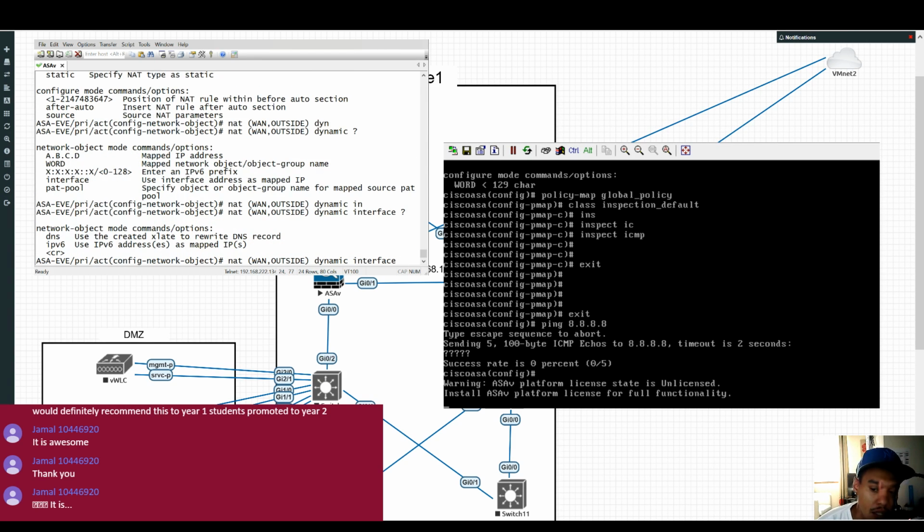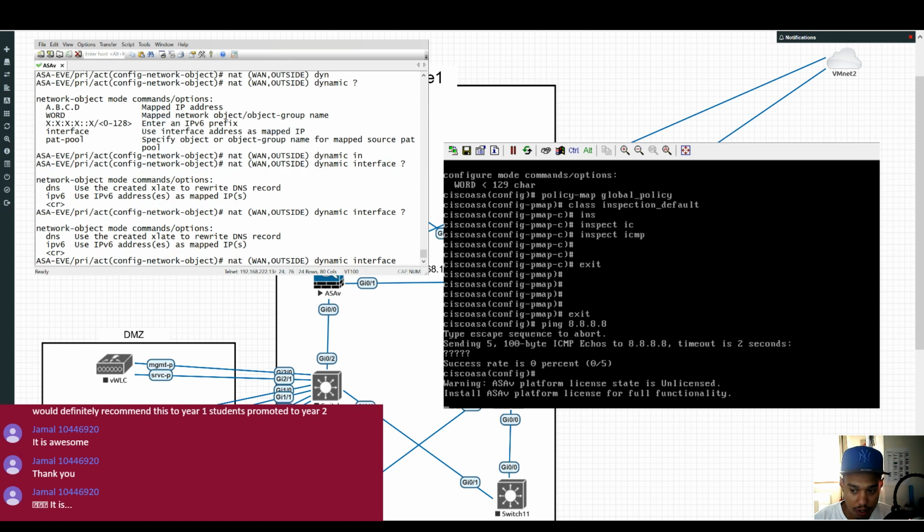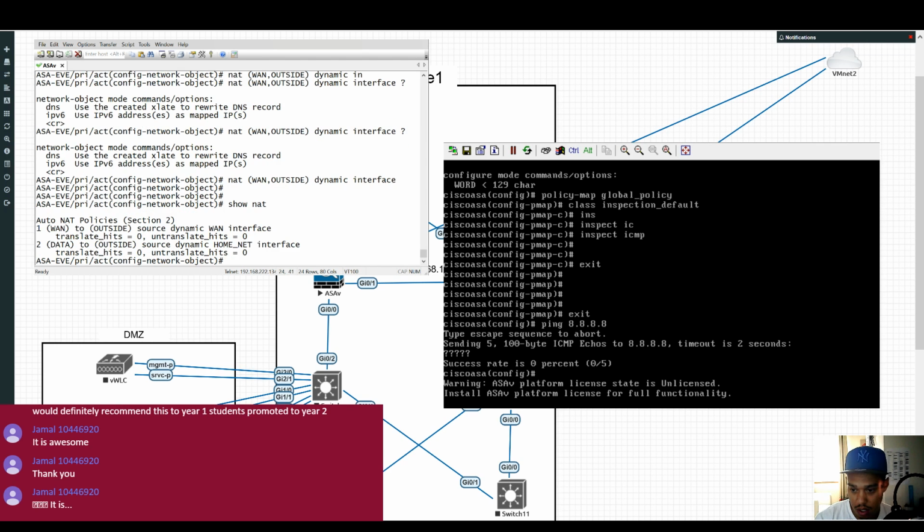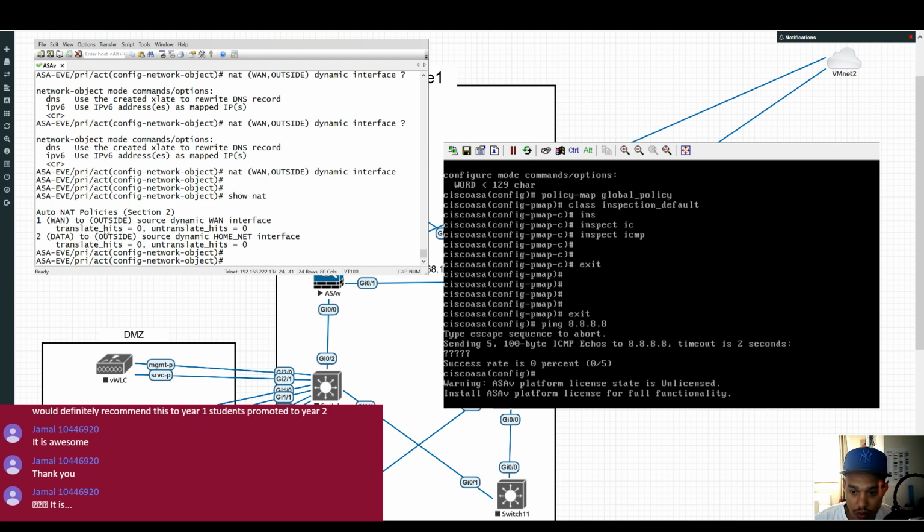So what this is saying is it's going to NAT on the outside interface for anything coming from one interface, and then we just like that. So if we do show NAT, you can see now that we're using anything from one interface going to outside. Source is dynamic, and we're using the... wait a minute, is that right? Source, yeah, source is the dynamic for one interface, so it's using port address translation.